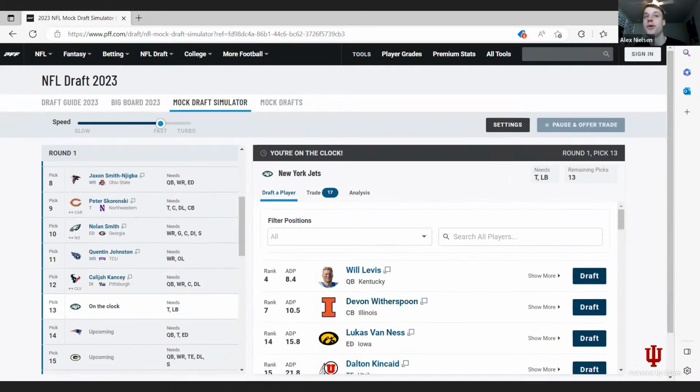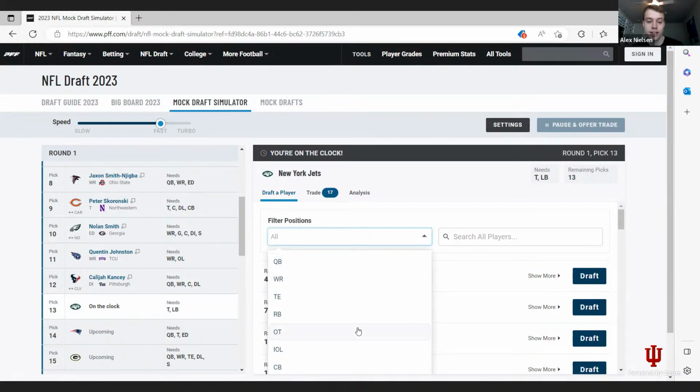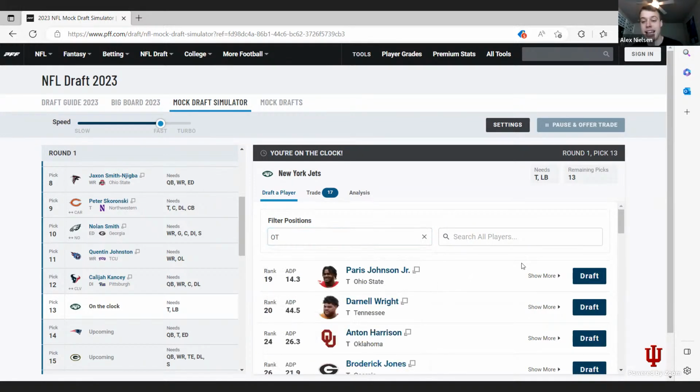The Jets, a team who is possibly not going to have their first round pick. But the Jets have been an improving team over the last year. I think they're probably at the best that I've seen the Jets in the time I've been alive, to be honest, other than that weird Mark Sanchez era where they were good. It says they need an offensive tackle and a linebacker. I think their defense is really good. I think they just address the offensive line and say, hey, we're going to rip this Band-Aid off that we've been putting on for the past few years and just take somebody because we need them.